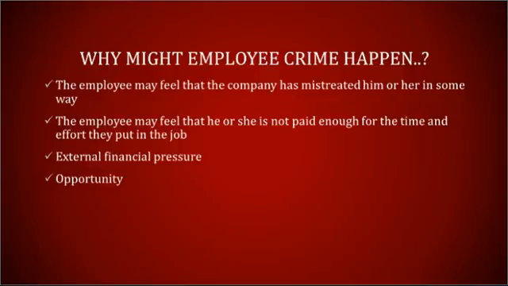Another reason for employee crime would be external financial pressure. This would include that maybe the employee has personal debt to pay off, such as rent, child support, traffic tickets, groceries, and so on. Lastly, and more importantly, the reason that employee crime happens is because the opportunity is there. If the chances of getting caught are low, this action will happen repeatedly. Furthermore, it is also important that a company make sure that there is no opportunity for an employee to steal without consequences.